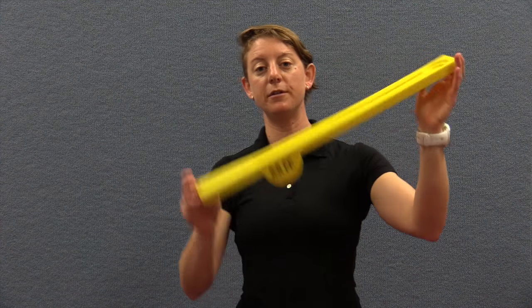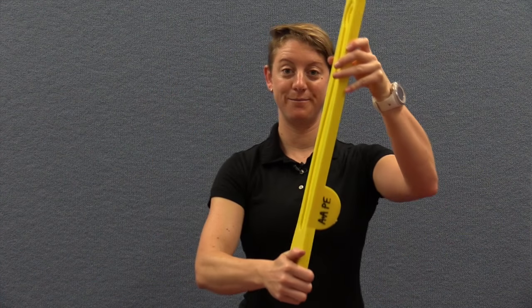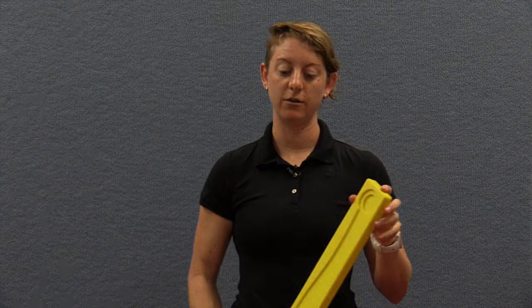Lastly for practicing tossing and catching the use of a catapult can be quite handy. Not all children will find this very useful because it can go too quickly for some children with low vision who don't have enough time to visually track the ball, but you place the ball on the end, stomp on the other end and it flies up for them to catch. Not recommended for all kids but it may be worthwhile for some low vision kids to practice their tossing and catching.